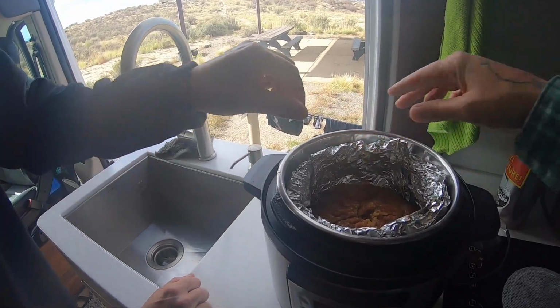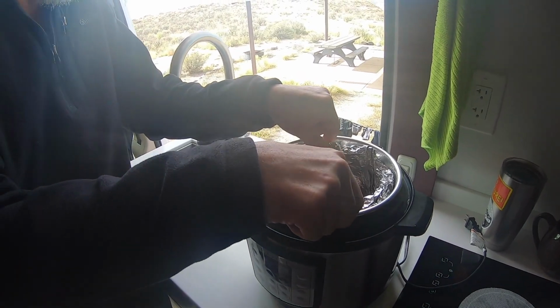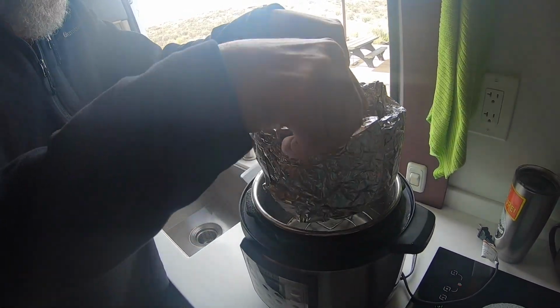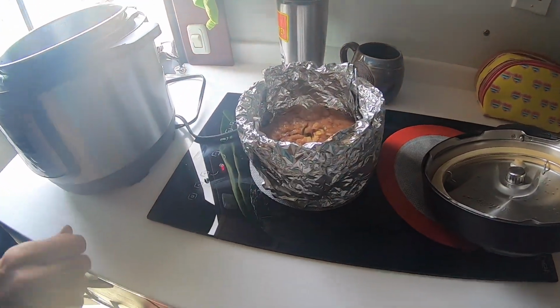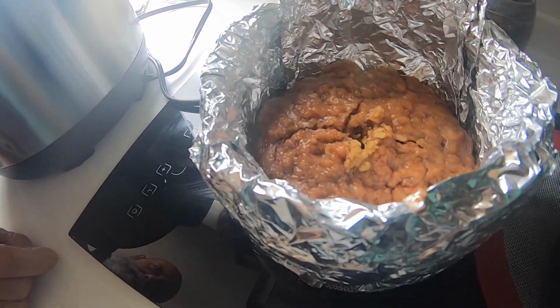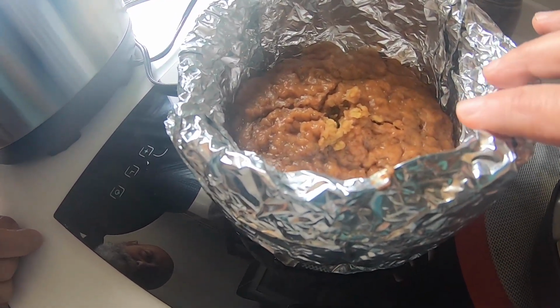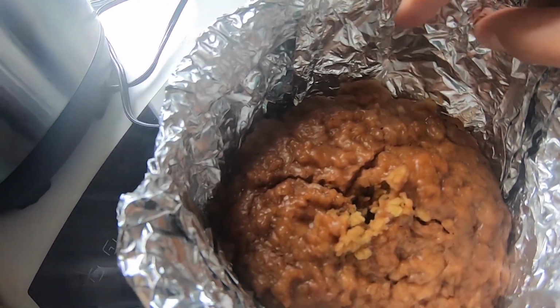Look, pull that pan out, would you? And rest it on here. That's what I'm calling the pan. Look at that! You made that today. That worked, you guys. Now, would you flip it off onto a plate or something? No, I'm not gonna flip it. I'll just undo it, but I'm gonna let it cool in there a bit. It looks like it did not stick. I can see it pulling away, so that part worked too.